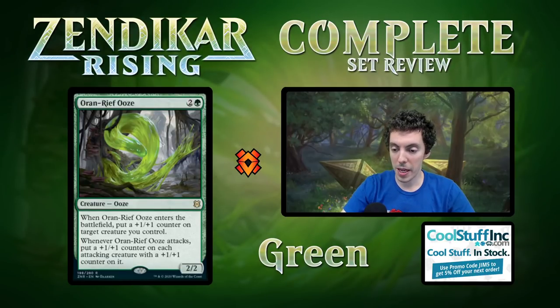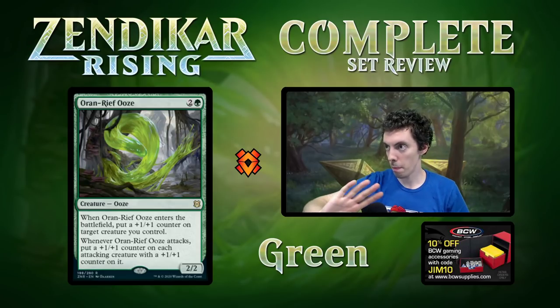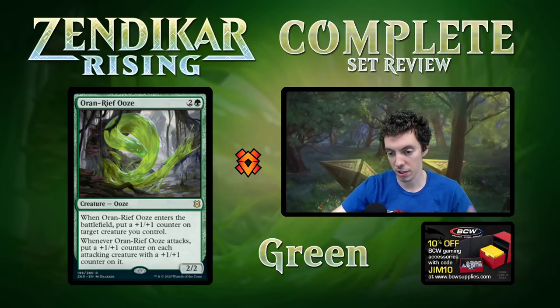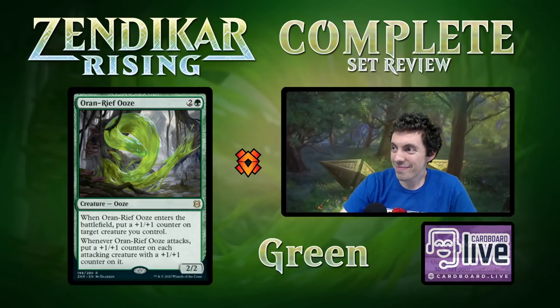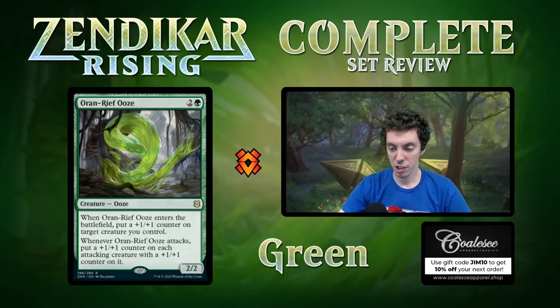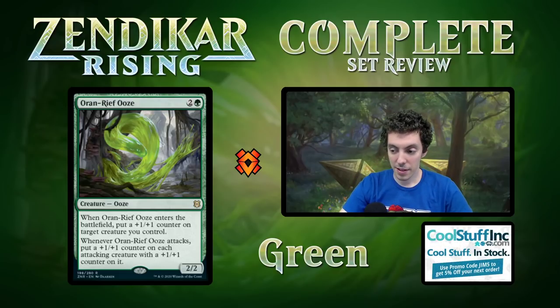Oran-Rief Ooze, 3 mana for a 2/2. Comes into play, put a counter on a creature you control. So base level, this is a 3/3 with a counter on it, which is better than a regular 3/3 because it has synergies. Whenever it attacks, put a +1/+1 counter on each attacking creature with a +1/+1 counter on it. It's okay. It's not a great payoff for counters. There are certainly good counter synergy cards in the format, Conclave Mentor being the best of them. This card doesn't really do a ton. Great draft card, obviously.